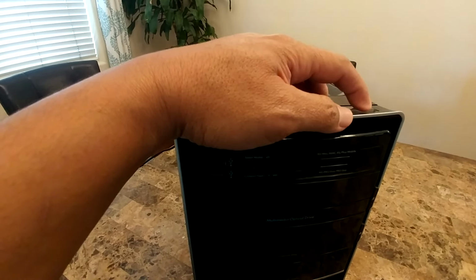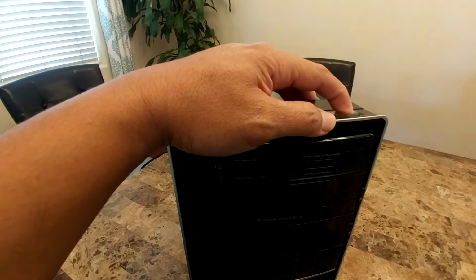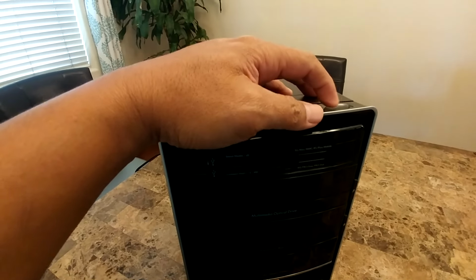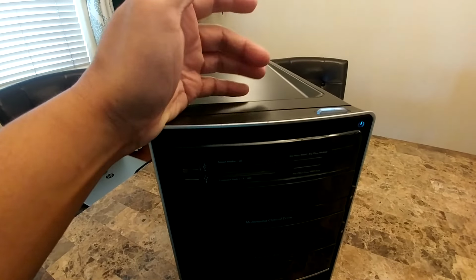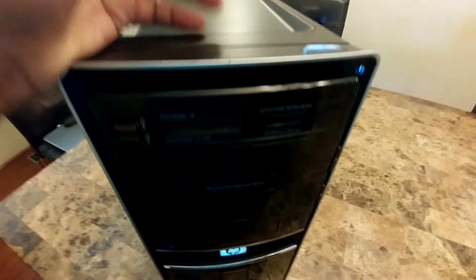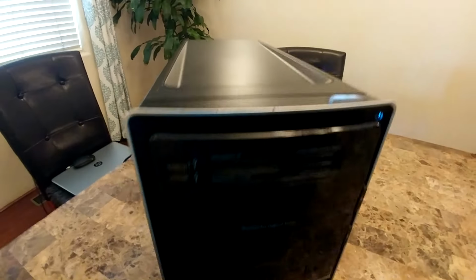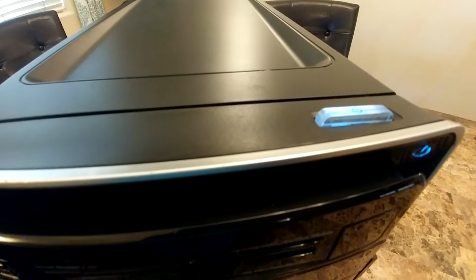So I pressed it and held it for 10 seconds. And when I did that, it turned on. So now when I press it, it just turns on. See that? It has an on light. Which is good. I've never really experienced this issue before, and I've never done this kind of fix before in a computer.